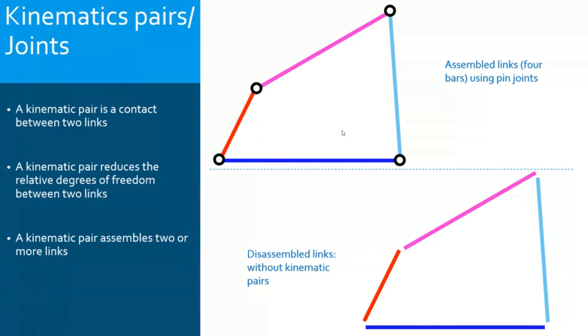Now, if I use any means to cancel all three degrees of freedom, it's not a joint. Why? Because the two links will become just one rigid body. So a joint should at least keep 1 degree of freedom allowed. When you take links and assemble or connect them together using a kinematic pair or a joint, of course you build a kinematic chain. And this is a first step to make a mechanism. After that, you choose any one link, depending on your application, to make it the ground, and you have a mechanism.